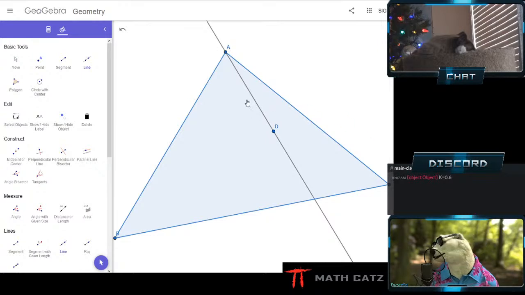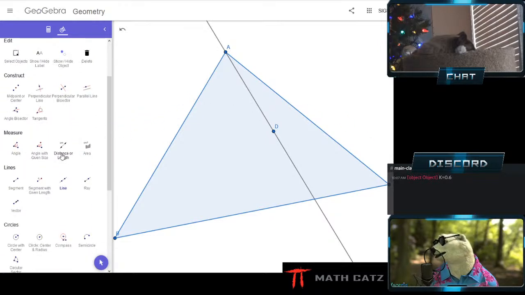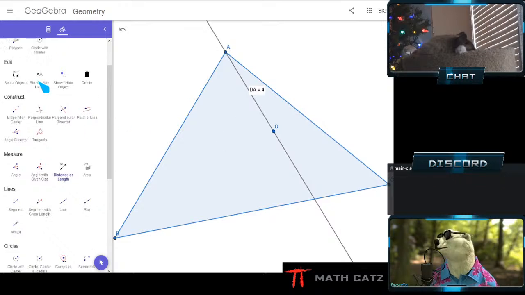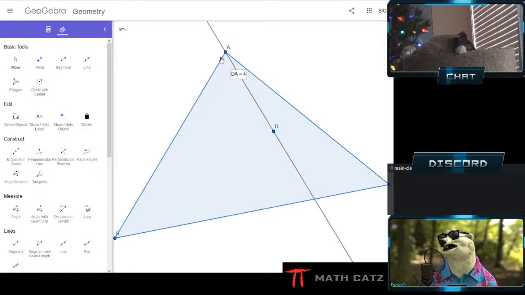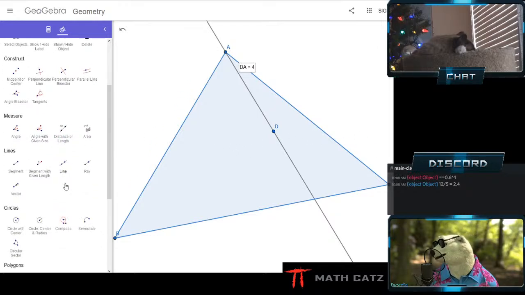I'm going to have to measure distance or length of this line segment DA. DA is 4. Oh, that's nice. That's a nice number to work with. Let's put it as high up as I can. So then I'm going to apply my scale factor to that length. So 0.6 times 4. I know you know what it is, but I'll show it anyway. And my new length that I need to measure from D, always from the center. Always from the center. So important, I'll say it again. Always from the center is 2.4. I'll do that by way of a circle by specifying its radius.